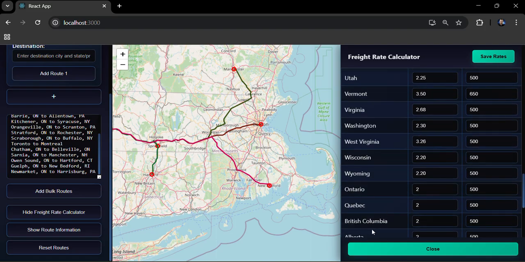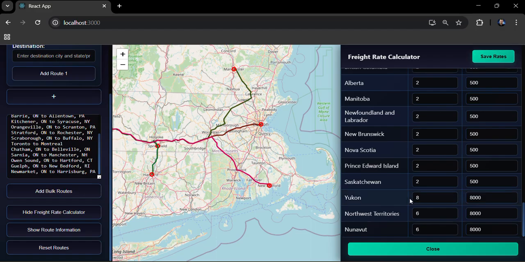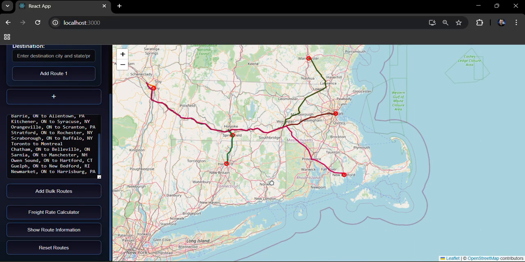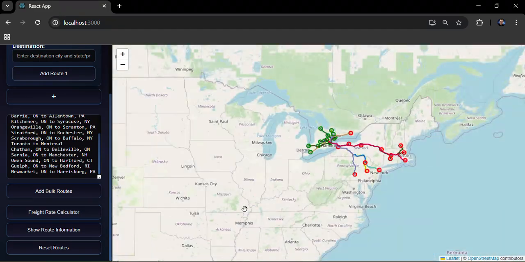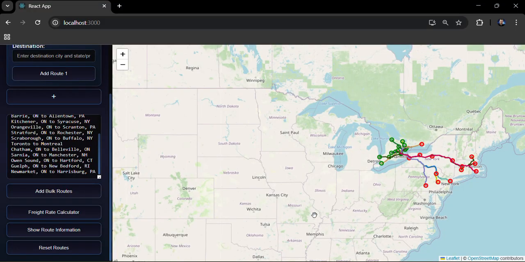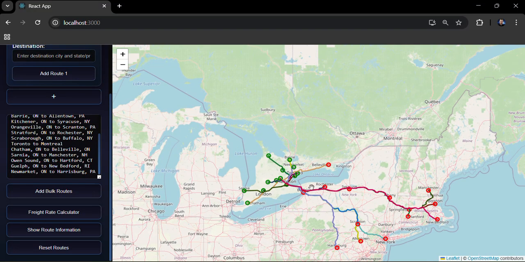And it's really nicely done. You just save your rates, and that way, when you're doing your calculations, you don't have to sit there and struggle. Well, how do I calculate a rate that's going to the middle of nowhere or where I never go? You have it all right there. So, yeah, that's basically how it works.